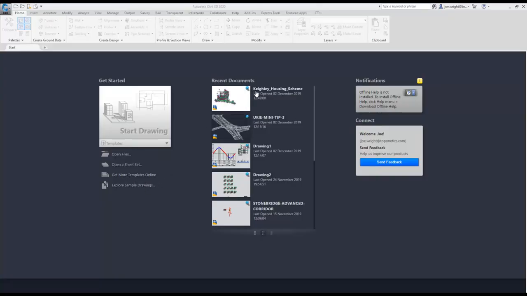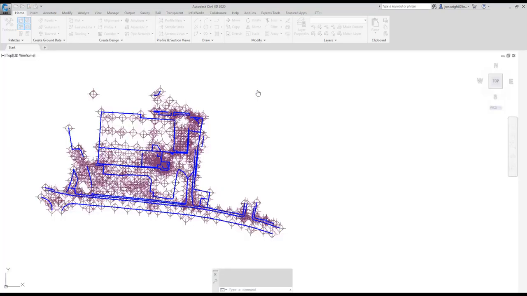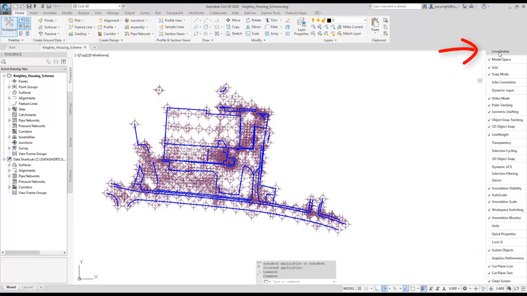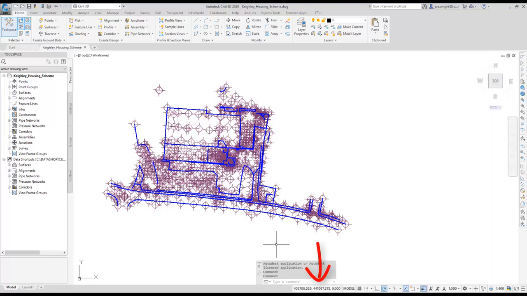So I'm going to open an old drawing I have. This is a survey done in 2005 and it represents a scheme to build a small housing estate. The site has remained undeveloped, but nevertheless, this old survey may give me some insight into the makeup of the site. First things first, I want to make sure I'm looking at the correct data. I can't see the coordinates right now, but simply clicking the hamburger icon here will allow me to switch on the coordinate display. And this looks sort of right.